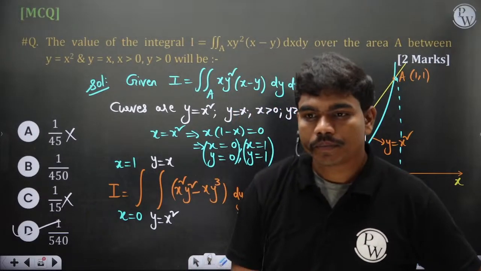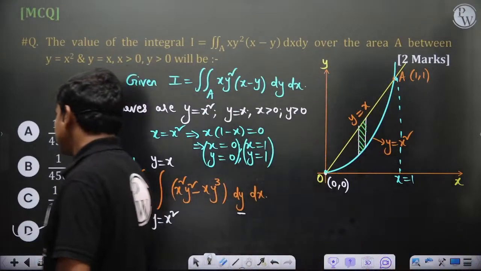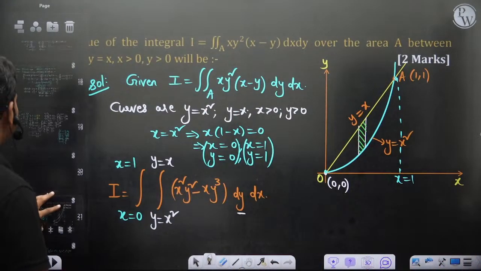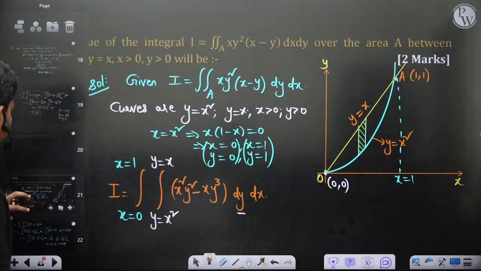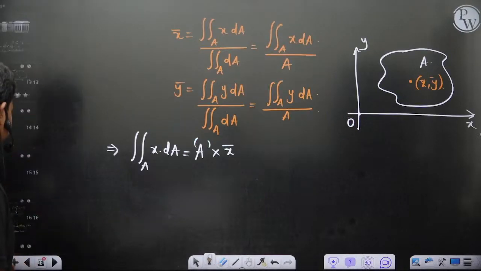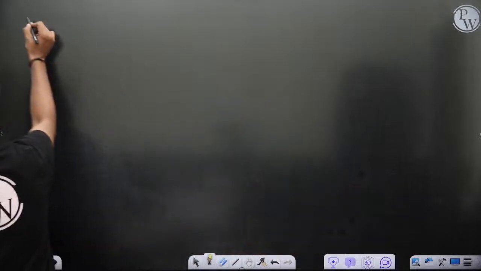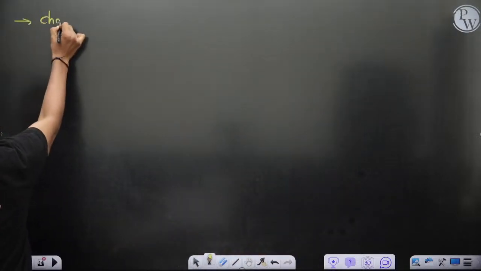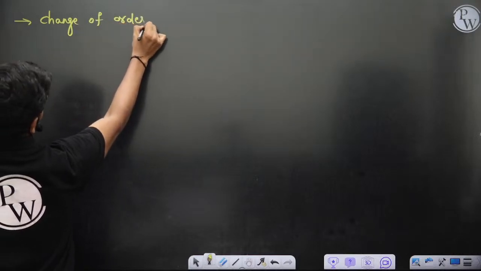Okay. So let's see one more question actually, or let us try to solve maybe this question using the change of variable of integration. Okay, which we will see now. So change of variable of integration. Let's see the concept. Change of order of integration. Sorry, not variable, order of integration.